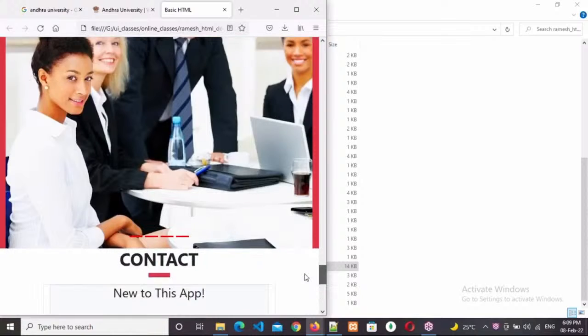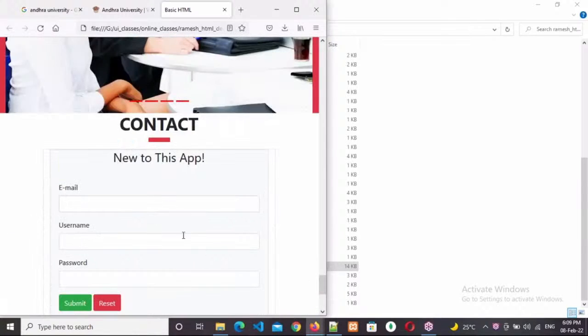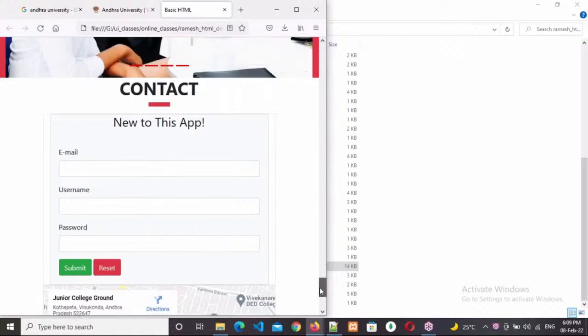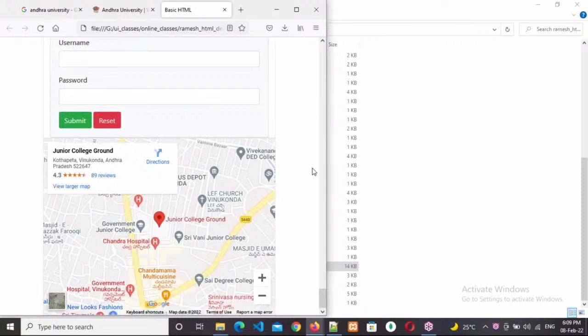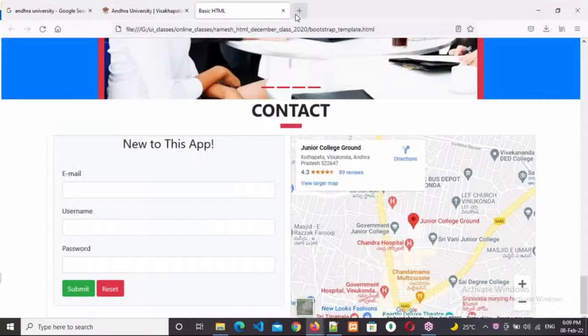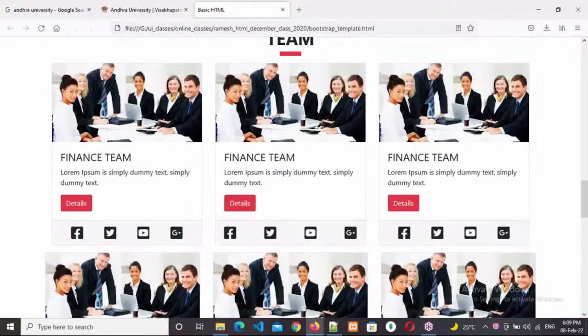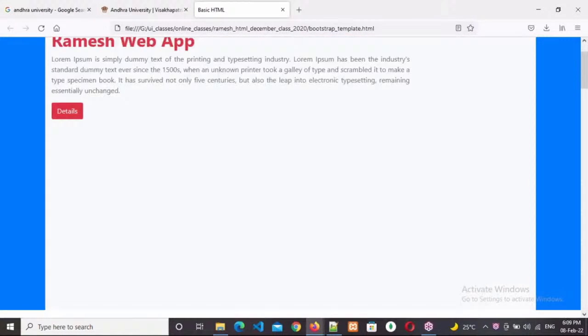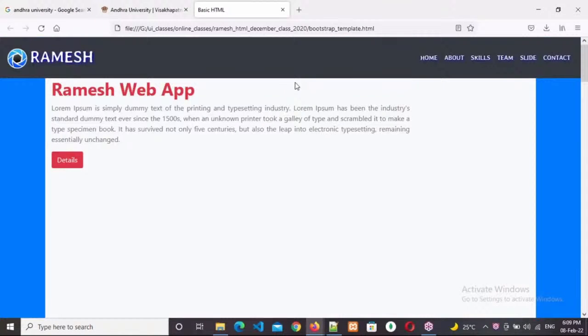And then after this the slide is coming like this, and in this one also first of all the form is coming, and then only the map is coming. That's it. This is the web page we will design in the last. Clear, everybody? Hello. Yes, sir. Okay, right. So that's it.